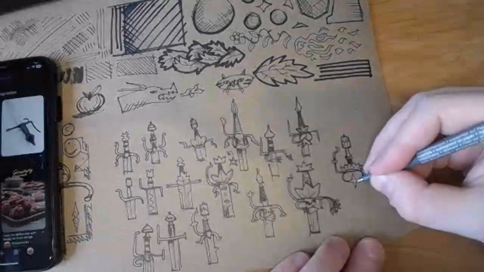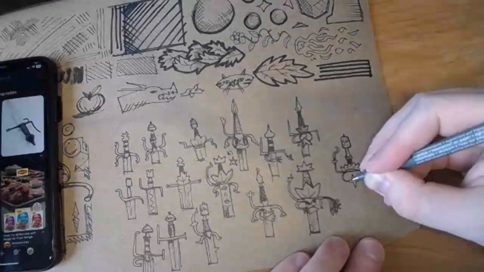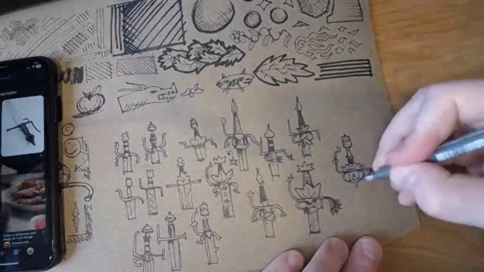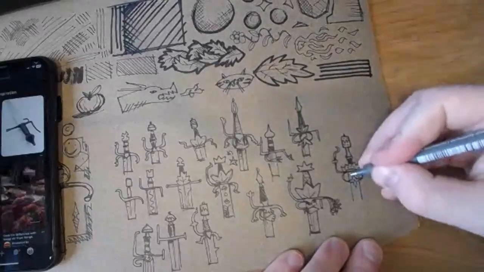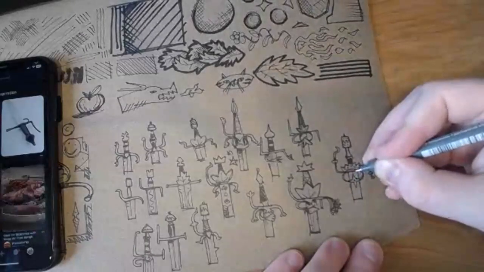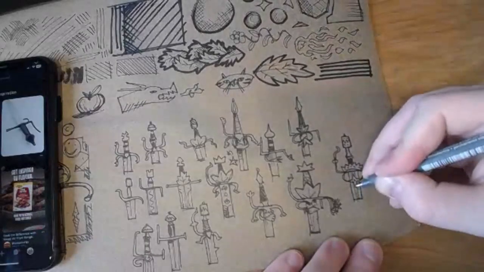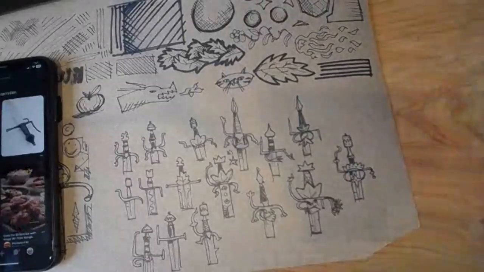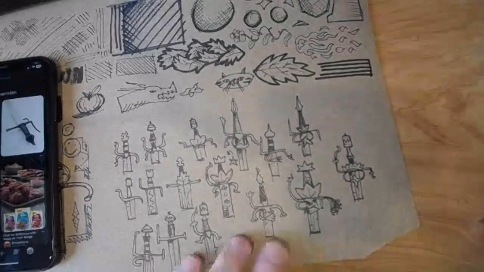Like a star would be cool here. Like there's a ring star, it's a ring guard. I feel like ring guard is the new Singy. I keep saying it. There we go. Look at that. It's pretty cool. I like that one.